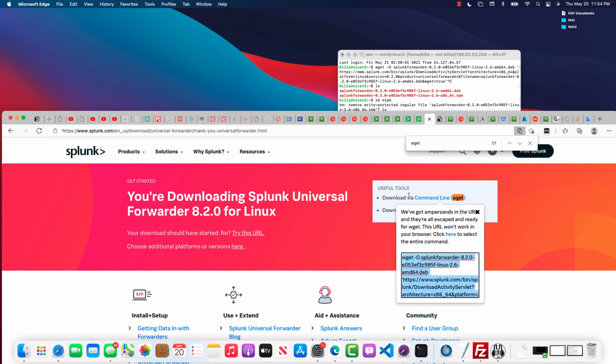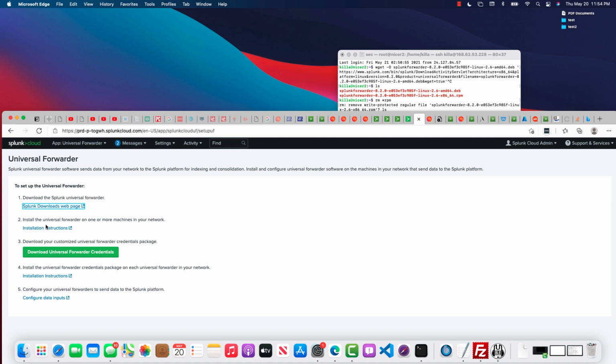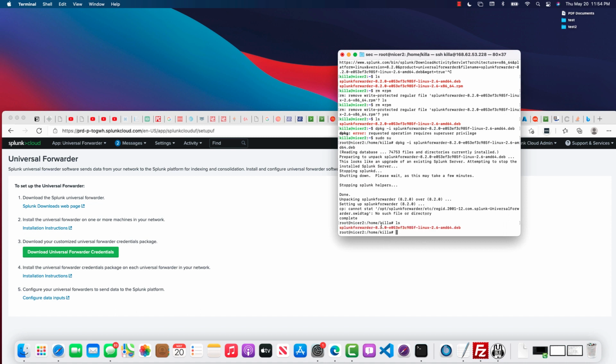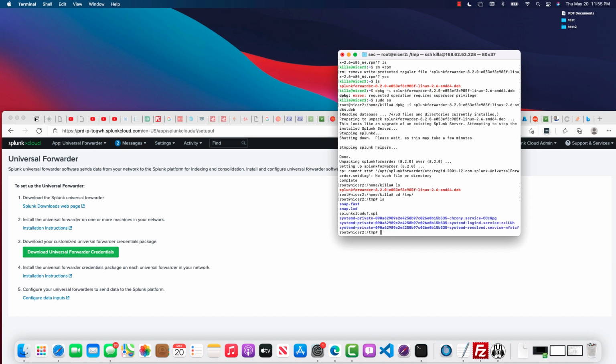And from there, you would go back over into the installation instructions if you want. Otherwise, what you're really doing is you're going to download this universal forwarder credential. And then from here, you need to put that onto your VM where your forwarder is going to be. And so I actually did that here. What I did though is I moved the file over into, I'm sorry, actually, I put it into tmp, and from there I ended up installing it over into my Splunk directory.